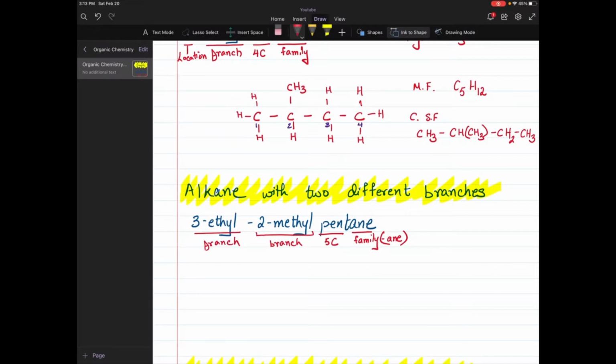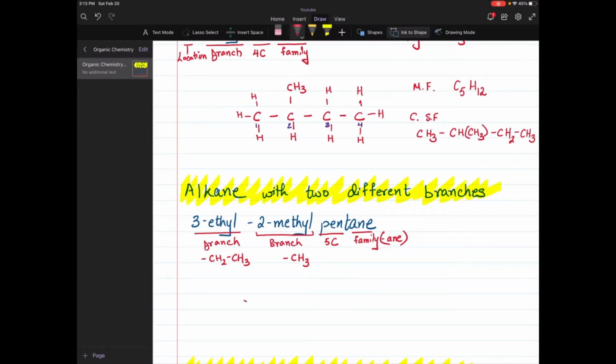Right? And if you want, we can write it down. An ethyl branch is a CH2, CH3. Eth means 2 carbons, so it's a 2-carbon branch. And a methyl, sorry, is a 1-carbon branch because meth means 1, so methyl is a 1-carbon branch, CH3. Right, so now we have all the pieces of the puzzle. It's a 5-carbon chain which has a methyl branch on the 2nd position and an ethyl branch on the 3rd position, and then we will just populate everything with hydrogens.